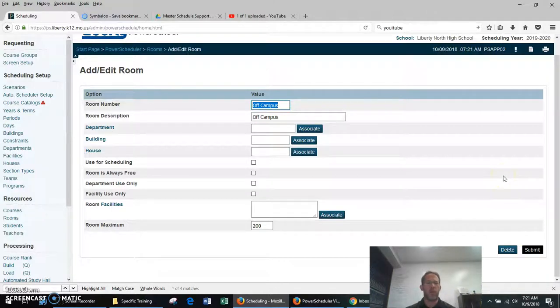When you delete rooms, one of the things you want to watch: let's say you say, well, we're going to change up how we schedule the kitchen, so you delete the kitchen and forget to go back and add a kitchen with a facility, but your courses are requiring that kitchen facility. You're going to get an error that, hey, there's no room that meets the requirements for the class. So that's something to watch. But you would just go to the room and click delete.